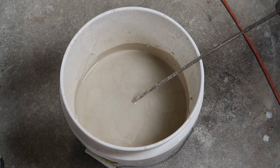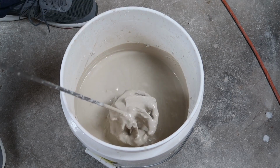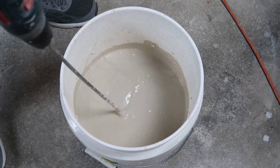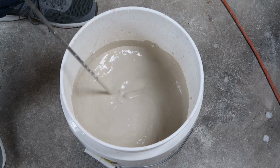Okay, I've let this slake overnight. And you can see it's still fairly chunky, but it's a nice soupy mix. And this is what I want to saturate the sponges with.